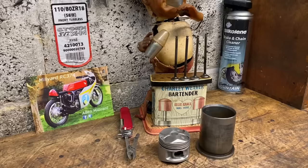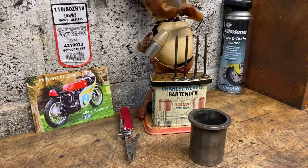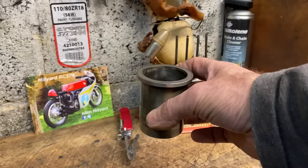I decided to start checking over the internal parts and cleaning up the bits I'd be using. All the pistons were in great condition, so I picked the six best ones and put them aside. I managed to find five good liners, but the rest were damaged where someone had left the spark plugs out and water had got in, so I needed to look for a new liner.